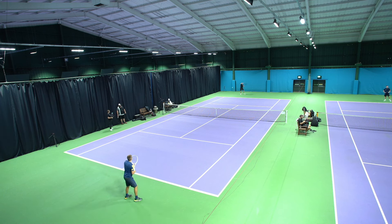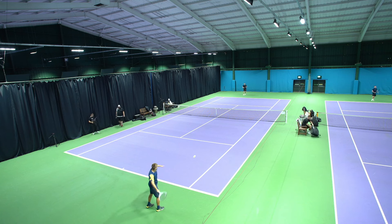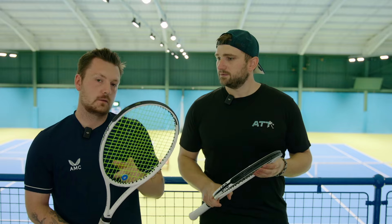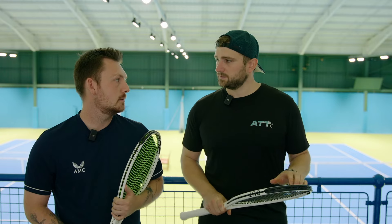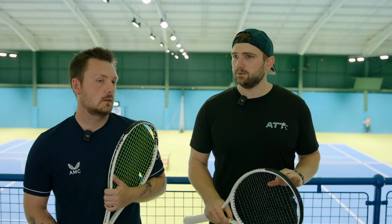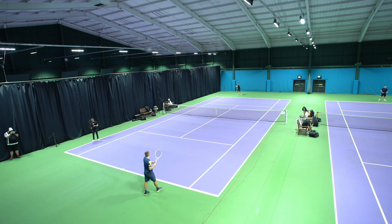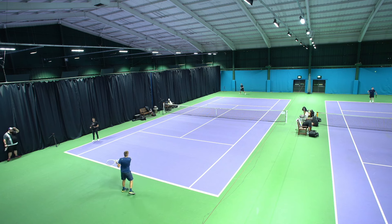On serve — do you think there was more accuracy with the 1820? Yeah, a lot more accuracy. It's like it's on a string — put it exactly where you want it. The 1619 offers a bit more spin, so if you want to hit that kick serve, that's your go-to. But the 1820 was popping and a bit flatter — first serve, flat, down the back end. On return, the 1820 against big serves — I'm just able to get it back into play, put it where I want it, chisel it back in. Dig out a few slices as well.